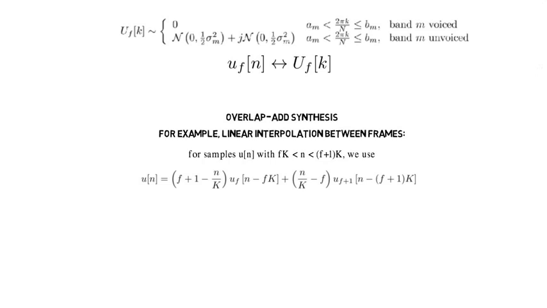So this is just linear interpolation. You could equally well do Hann interpolation or Hamming interpolation or sinc interpolation, any other kind of overlap-add synthesis that you like. Critically here, it doesn't need to be the same kind of window that you used for analysis in the first place. It's perfectly okay to do your analysis of the original spectrum using a Hamming window, and then do overlap-add synthesis using a triangular window, as shown here, using linear interpolation.